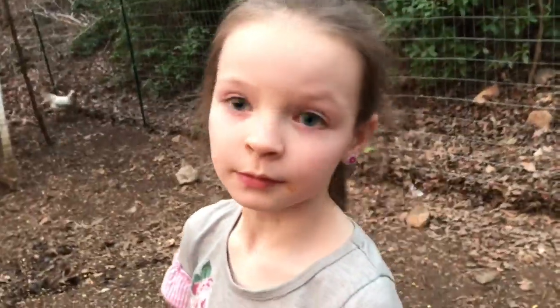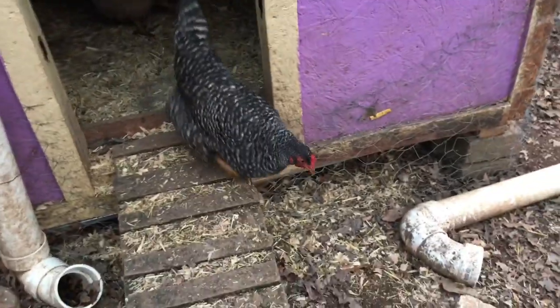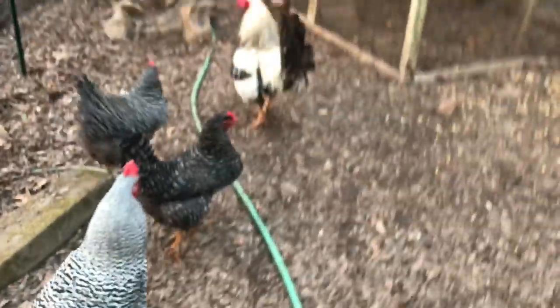And Craig is fixing to tell y'all about the chickens. Okay, so let's go over names. So that one right there who just ran away from me is Summer. The one that's in there, yeah. That one right there is Summer. It's hard to tell what she looks like. And then this one right there is the one that we did on the video that we asked for you guys to name.